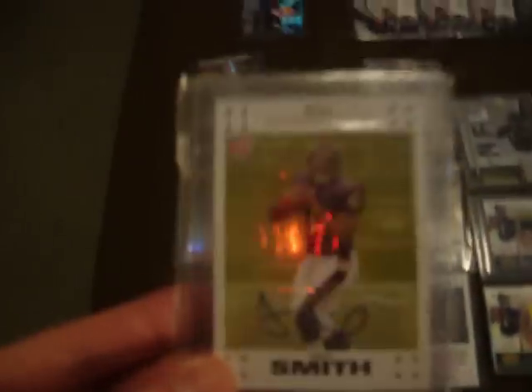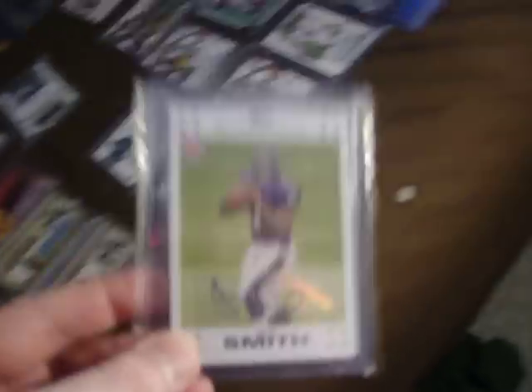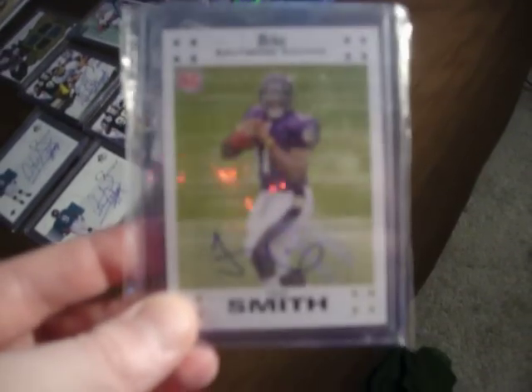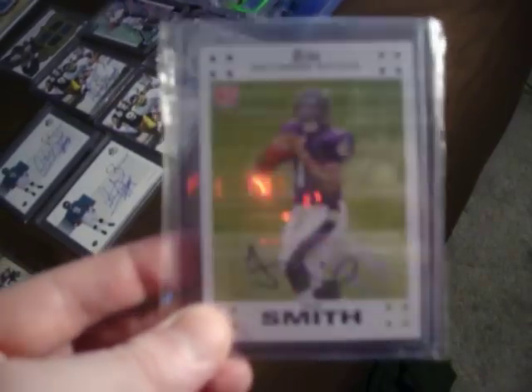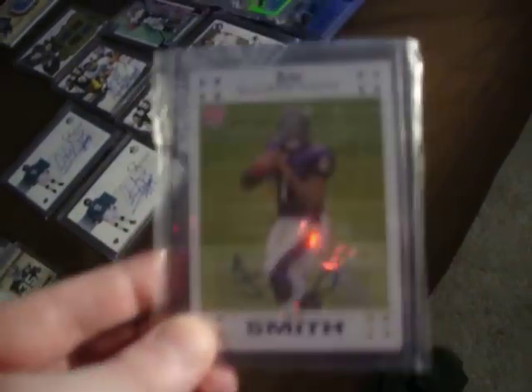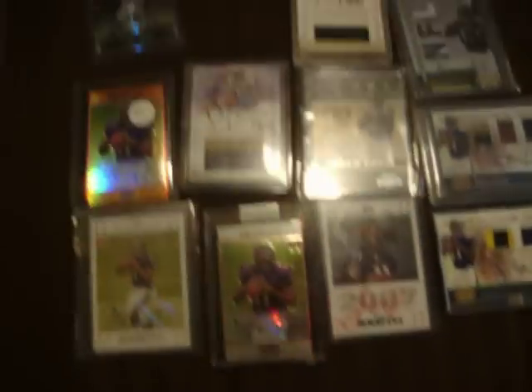Numbered at 10. A lot of people say these are fake or just weird or they don't understand them. This is actually from 2007 — it's a rookie card. It's either the Target or Walmart version, I can't remember how it works, but 2 of 10. Picked it up somewhere. Cool card — it's got a red back so you can see the serial number on there. Numbered at 10 and circulated. And the list goes on from there for Troy Smith.